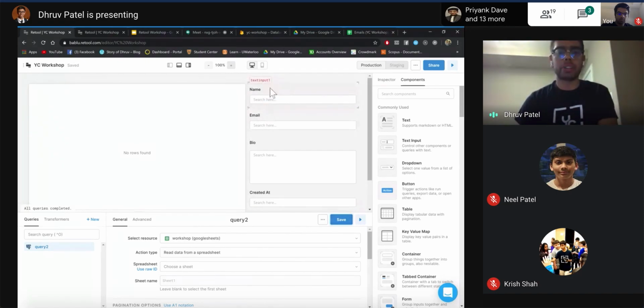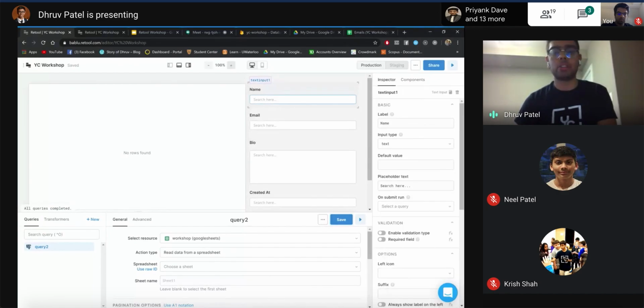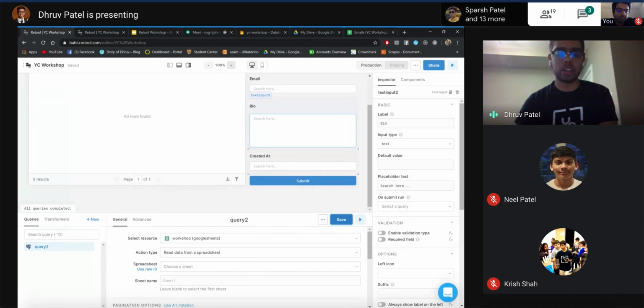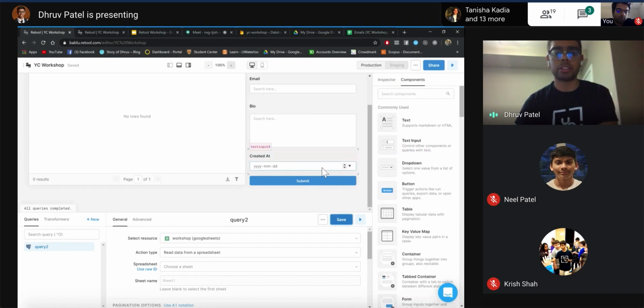A few things that we want to make sure are that the text inputs are the right type. So for name, text is great. Names are text. There's no numbers in there. For an email, they do have an email option. So we can change this, not range, we can change this to email. And so it'll just sort of force having an email format. For bio, text is fine again. And for created at, I'd like a date. Date time might be too specific. Date is good to me. So you can change it to date, and you'll see it'll actually give a date picker instead of just plain text.